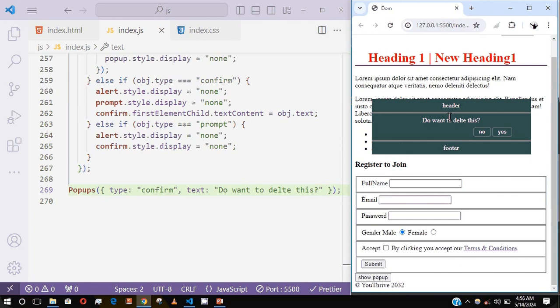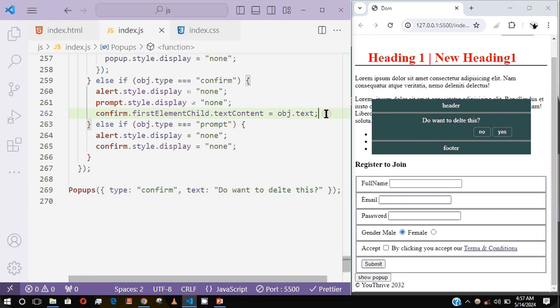So if you don't want the header and footer to show, you can just comment them out so that they will not show, but I'll leave it so that I will not waste time. But that's a simple task you can do. So the next task now is if the user selects yes or no, we want to know that the person has selected yes or no and return that accordingly.